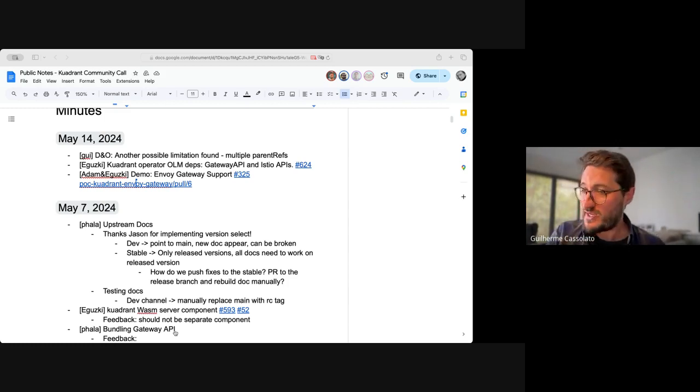Anyway, the problem is that right now we are treating two policies attached to different gateways, if they share the same route, as if they were two policies attached to the same gateway, at the same level. So we sort those policies by creation timestamp, get the oldest one, and honor only the oldest one. That goes against the intuition of users, in my opinion. Users would probably expect that the traffic going through gateway B would be protected with the policy attached to gateway B, if it's an override one.